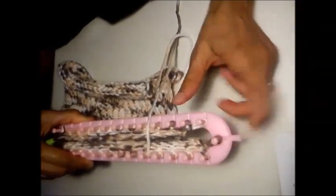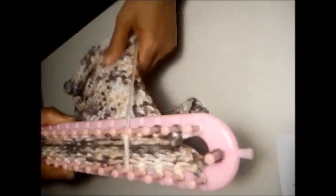Now, here you have it. See, like I said, you have to start here and end here and don't join them, and you continue knitting. Now, since I'm going from right to left, it will be anti-clockwise.